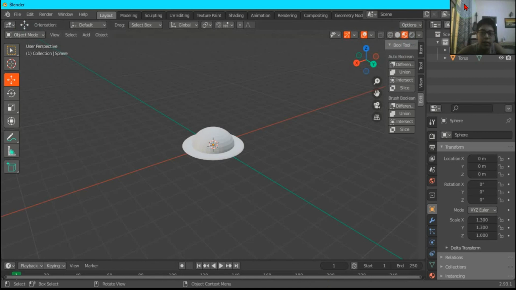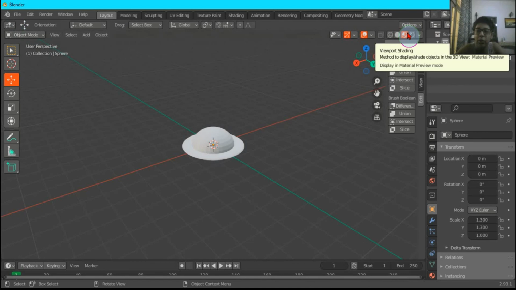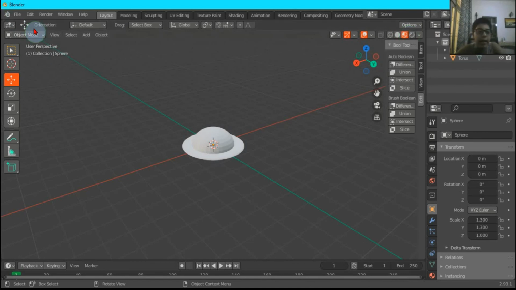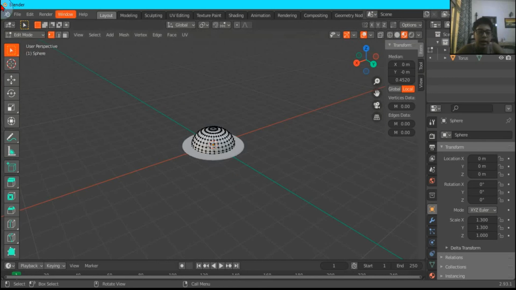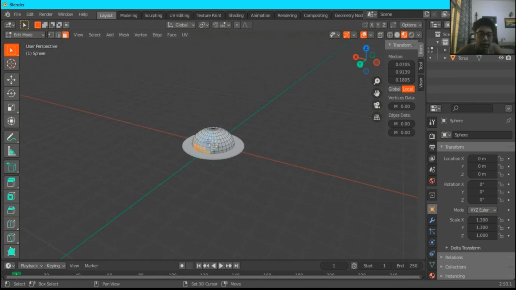Now to color them, as you know, we go to viewport shading, to edit mode by selecting out this part. Now select these parts to design.